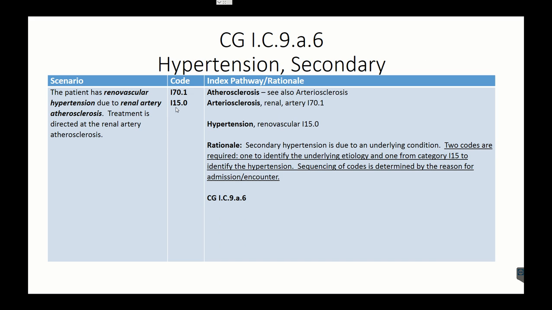That's that one. Sequencing of codes is determined by the reason for the admission encounter. In this scenario, because it is due to this underlying condition, that is going to be first. So coding guideline, section 1, chapter 9, section A, number 6.